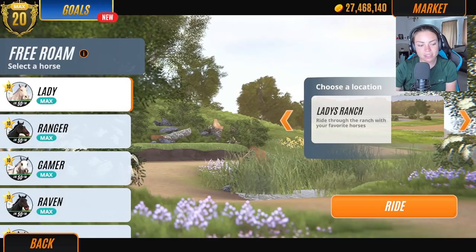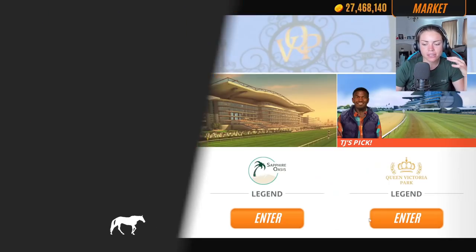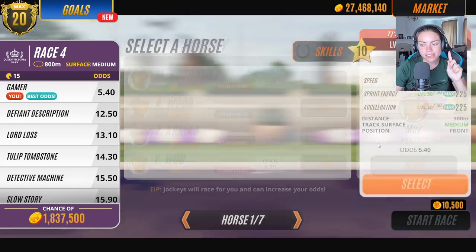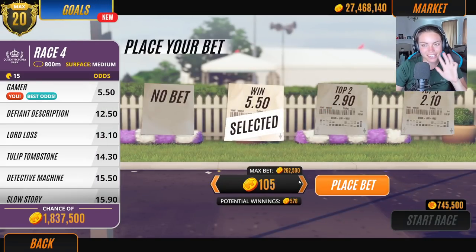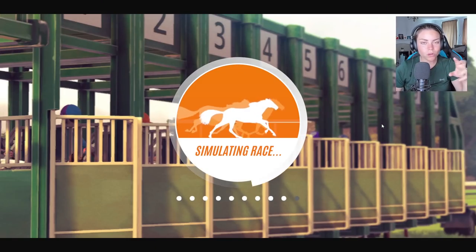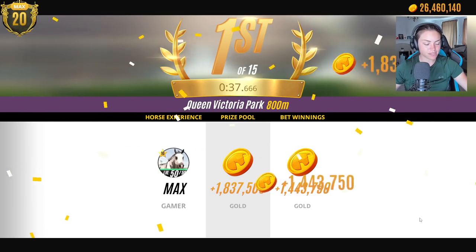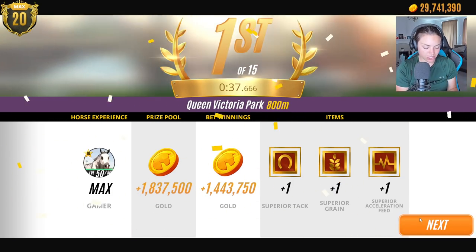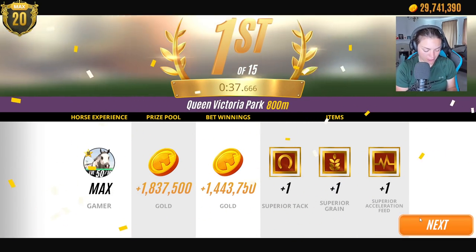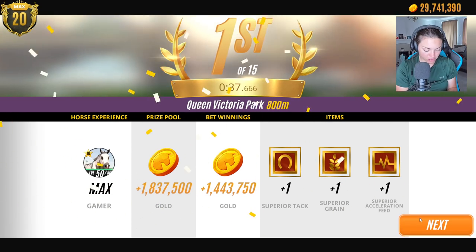Who are we going to make next? I'm just going to do one quick race just to keep our money afloat because we only have 27 million. We should take water for a race, really. But what goes hand in hand with fire and water — what are the polar opposites? I think I need to look up about the elements. The four elements. So it's water, air, fire and earth.